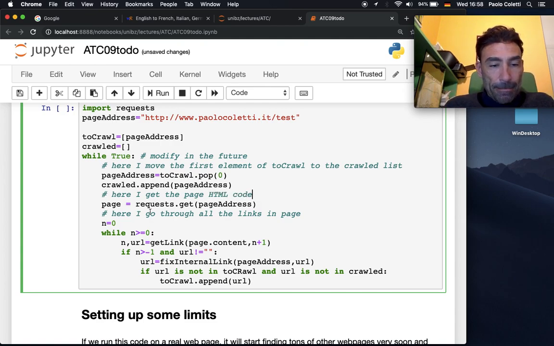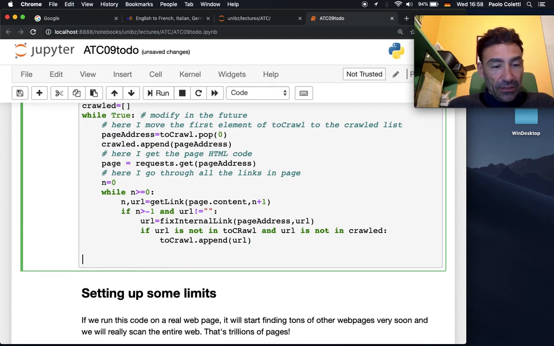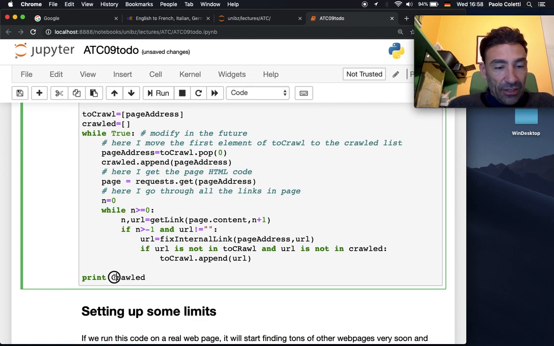I think we have everything. And here, after all this, I will have all the links inside crawled, because sooner or later all the pages have been crawled.